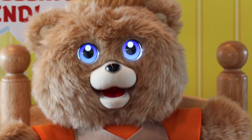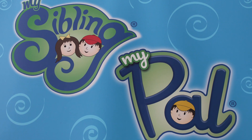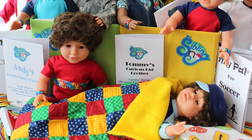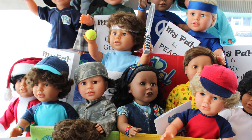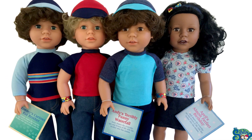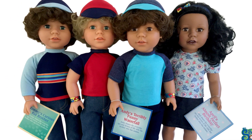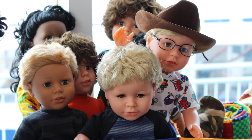My Siblings and My Pals dolls is an independent company. The creator was super passionate about the line. They are 18-inch boy dolls with rooted hair, not wigged, and they came in a variety of different styles, so there's a good chance you'll find one you think is pretty. The creator is an educator and also raised an autistic son, so she's very passionate about serving those with disabilities.